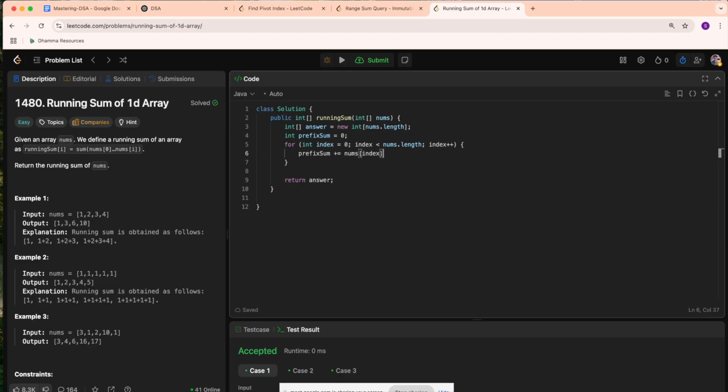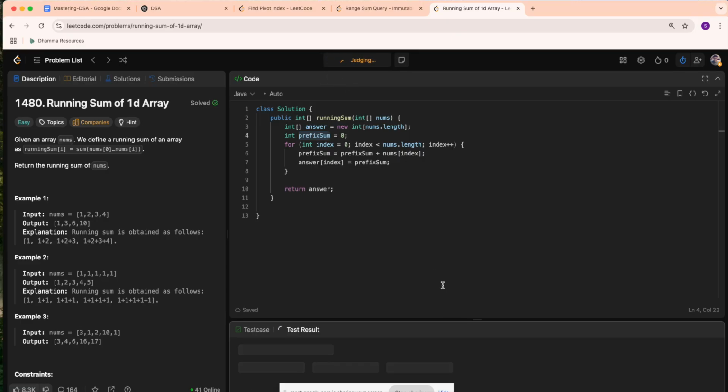We take the previous prefix sum plus nums of index, and finally answer of i, the answer of the current index, is going to be prefix sum. For clarity's sake, better you consider it as running sum, whatever it is. Simple, so we'll just run it and submit.